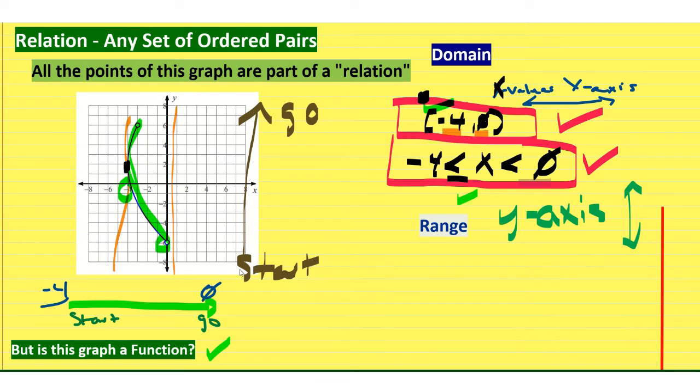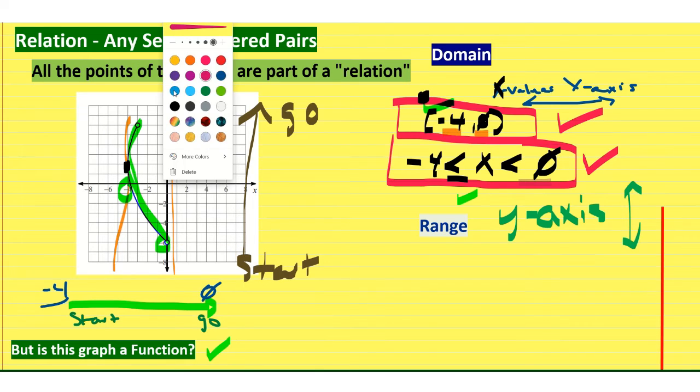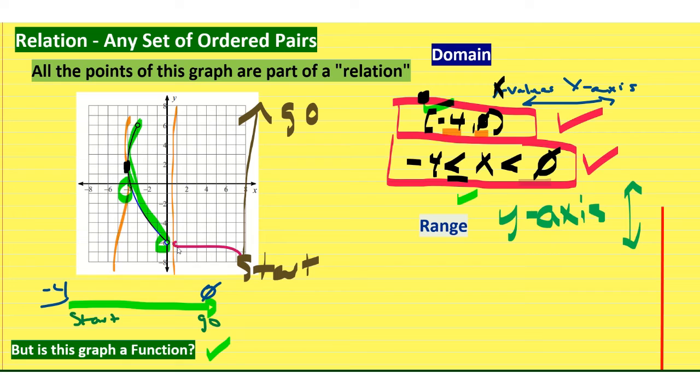Well, my graph starts right there. Let's change colors here. So it starts right there, and that lines up with the -6. That's where it starts. And where does it go to? Well, it goes to this point, which lines up with the 6 right there. So we can't hardly see that, can you? So 6 is where it goes to. So it starts at the -6, and it goes to the +6.